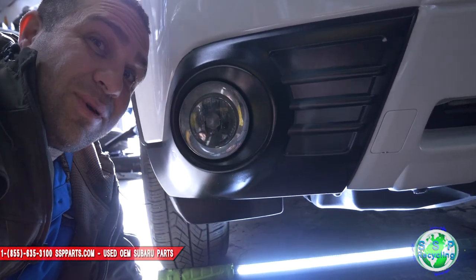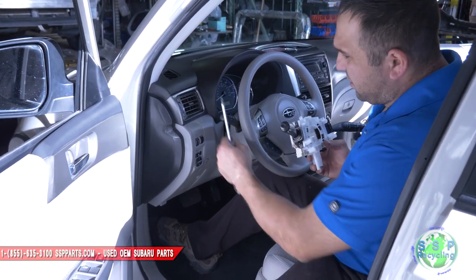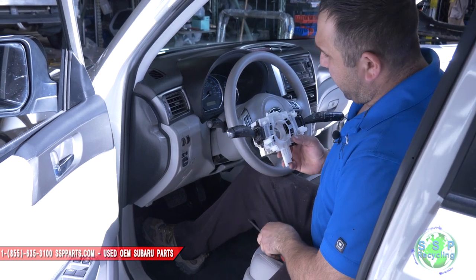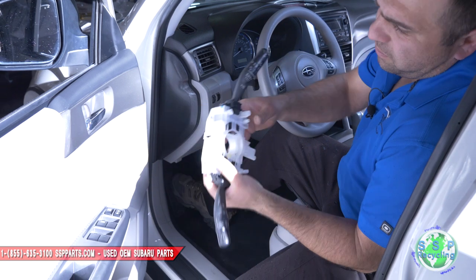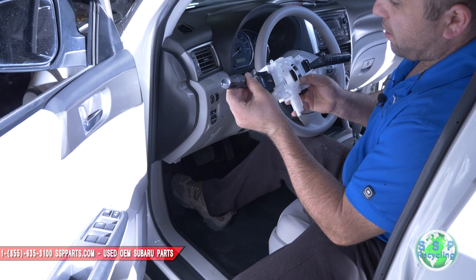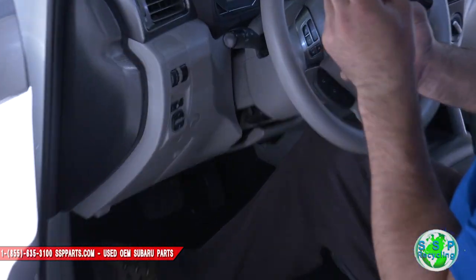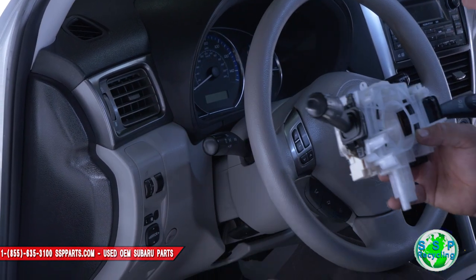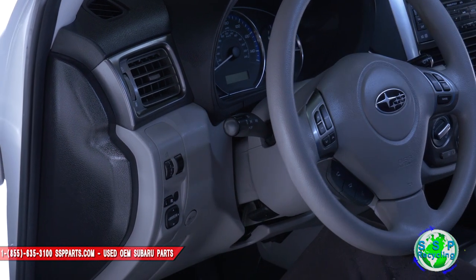Here's the fog lights — but it's still not going to work though, we've got to change the switch inside. We've installed the fog lights, so now we've got to swap this old switch out with one of these because it has a fog light switch on it. There are two screws right here and this thing literally just slides out. Our goal is to get this bottom cover off and this top cover off, take the two screws out, unbolt this, put the new one in, plug it back in and put it back together.